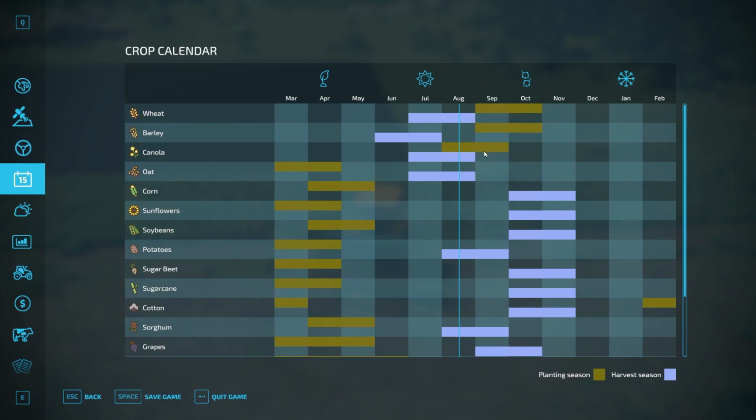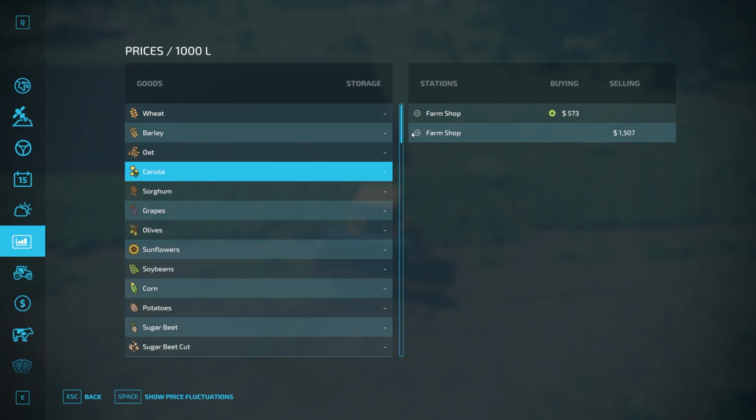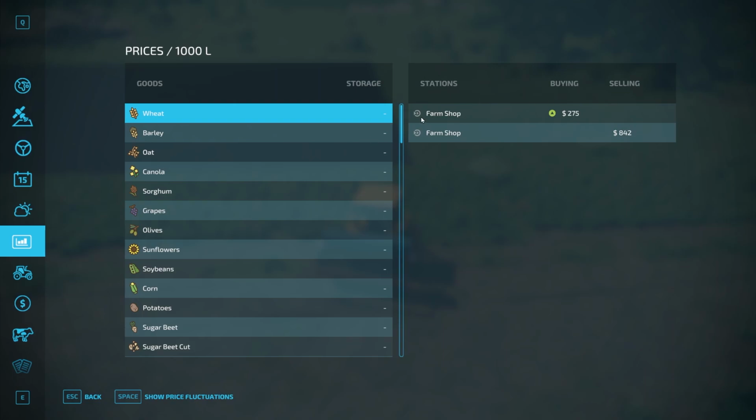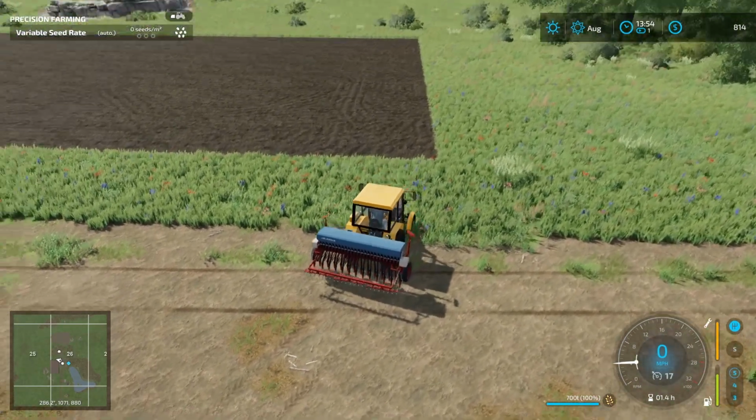Because next month we can do wheat, barley, and canola. The problem with canola is you don't get as high of a volume, but the price is higher. Oh, we can buy it for $1,500 and we can sell it for $573. Well, yeah, I'd rather put wheat or barley in just in case we get some animals. So I guess we'll hold off on this.